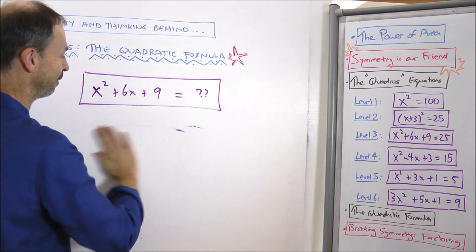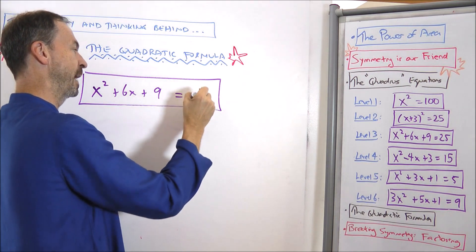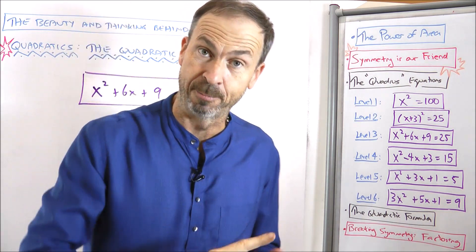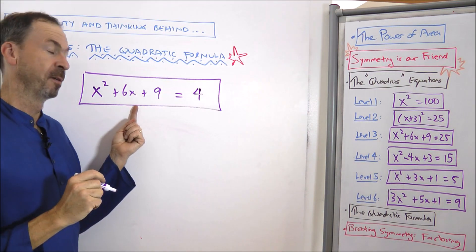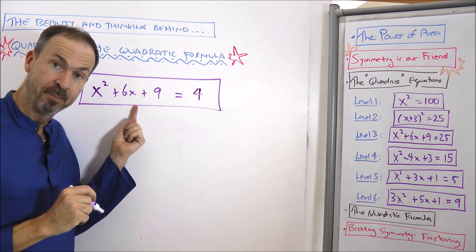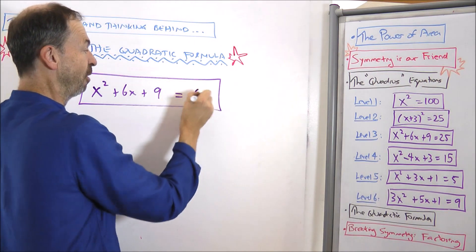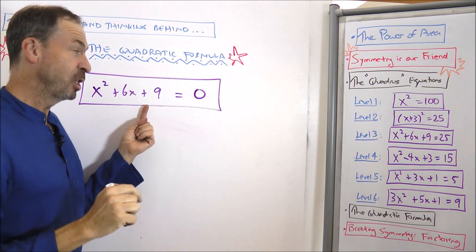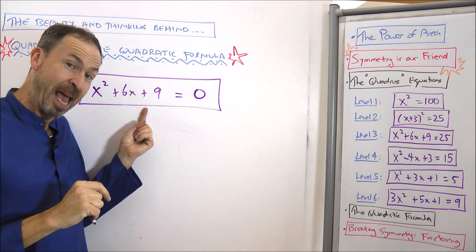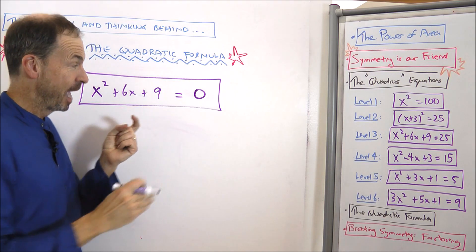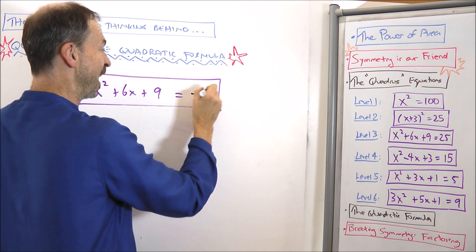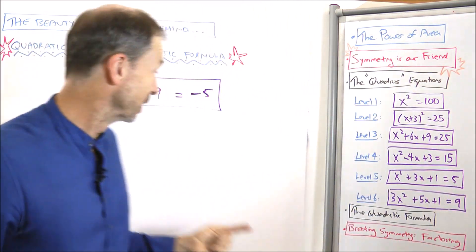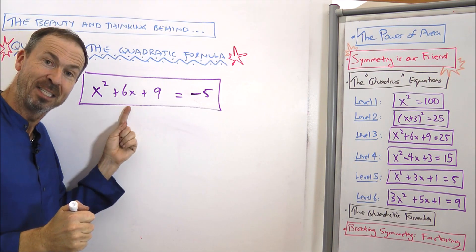So that means, if I go back to this equation, if I put 4 here, then the quadratic formula should give me two solutions. So check, actually use the quadratic formula on this equation and show that it gives two solutions. And if you put 0 here, then somehow that quadratic formula should be showing you have only one solution. So actually use the quadratic formula on this one and show it actually does give just one solution. And finally, if you put a negative 5 there, we know there's going to be no solutions, so the quadratic formula should say there are no solutions. What happens if you try to use the quadratic formula on this equation?